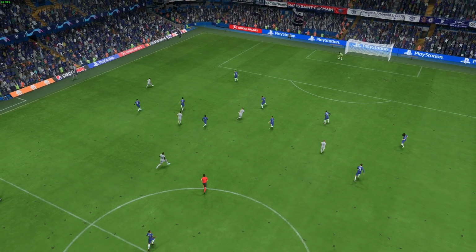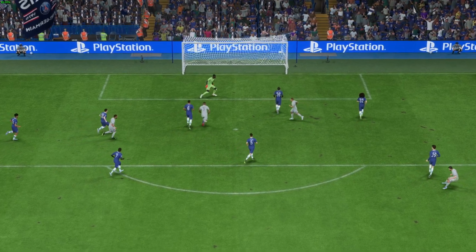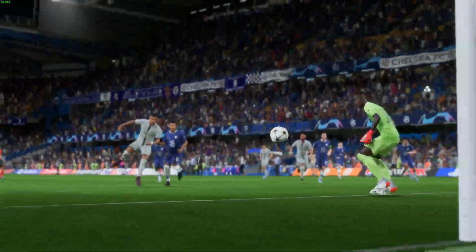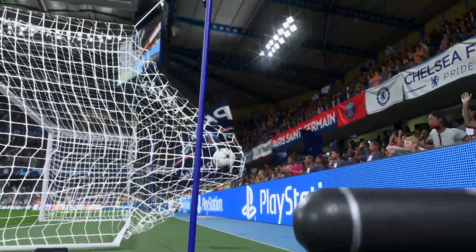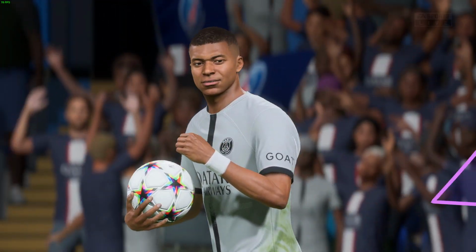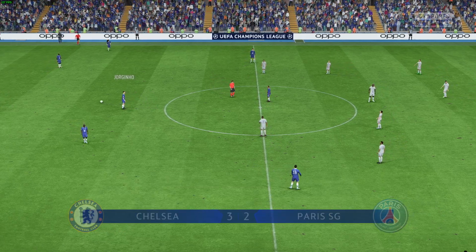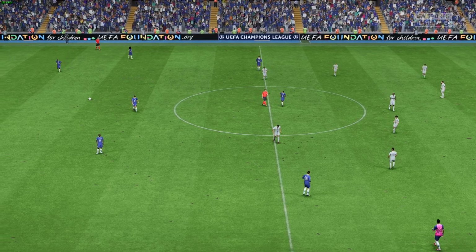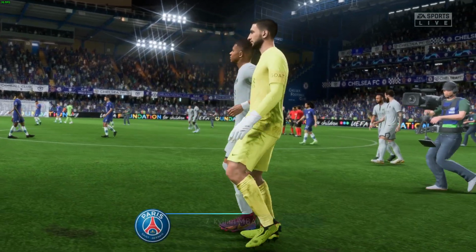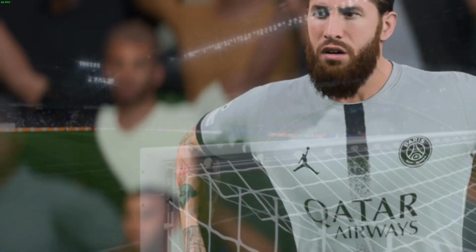Well, here it is again, and it's all about the pace in transition. They're so quick to get out from the back, and from that sort of range, you'd be shocked if Mbappe missed out. He just keeps showing us what a top finisher he is. And so the first half draws to a close here in West London. Well, who wouldn't want to have Kylian Mbappe in their side, Stuart?